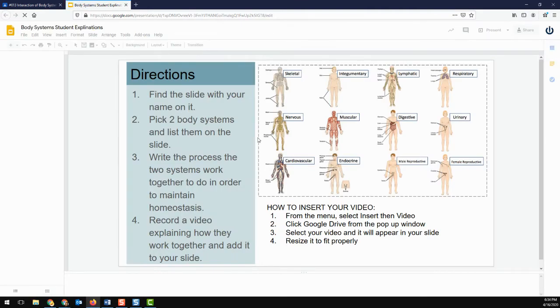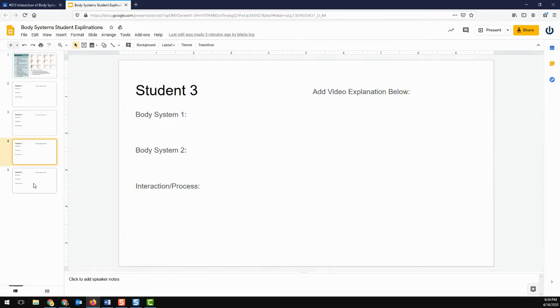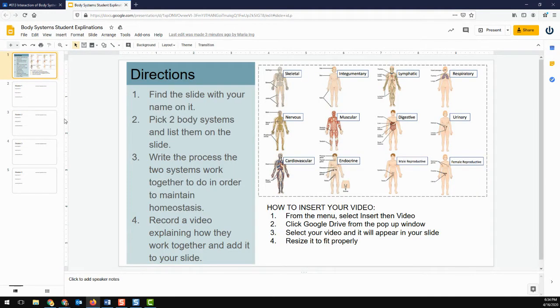So when the student opens it, they have edit rights, not a copy. They have access to edit. So you can either just put student 1, 2, 3, 4, or you can actually go ahead and put all your students in here alphabetically, so it's easier for you to grade it. That's up to you.